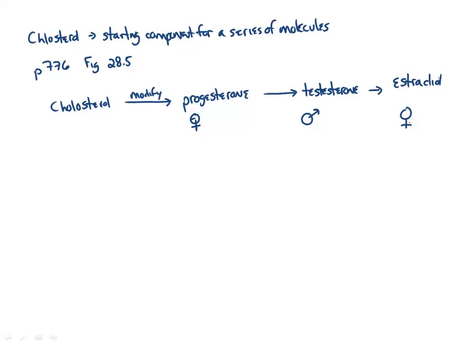And things like that. There's also a whole bunch of other things that cholesterol can be made into. One of them, for instance, is, let's see, like cholic acid. That's an example of a bile salt. So really, cholesterol is kind of the root of those. It makes ergosteroid. We mentioned that one too. That's the precursor that eventually leads to vitamin D.